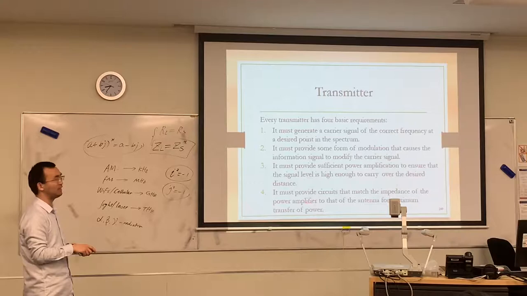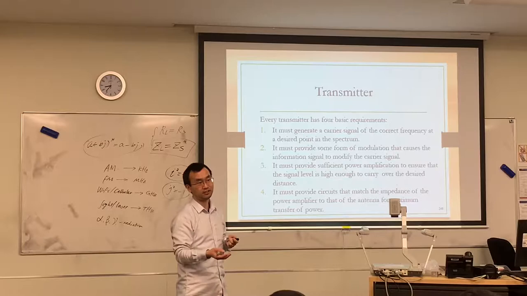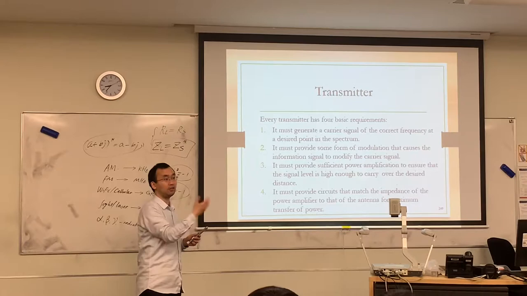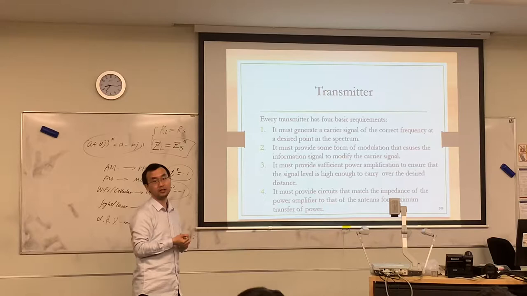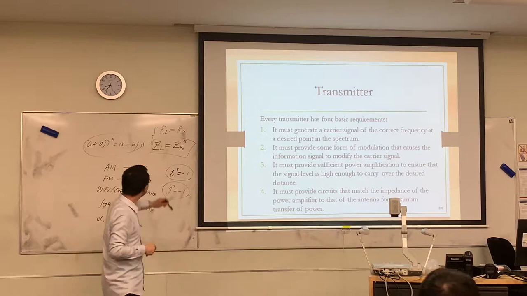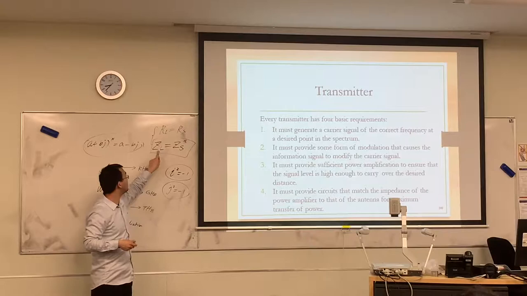So this one is the key difficulty you're going to encounter when you design an electronic circuit, right? For example, in the embedded digital system you learned, the key part is the clock signal. How do you make sure that the signal works according to the clock signal? In analog circuits, for example, when you design a transmitter or receiver, the key difficulty is impedance matching. That's very difficult, okay? Because most of the time, the signal is working in the AC domain. It's not a DC signal. So you need to try to achieve impedance matching.